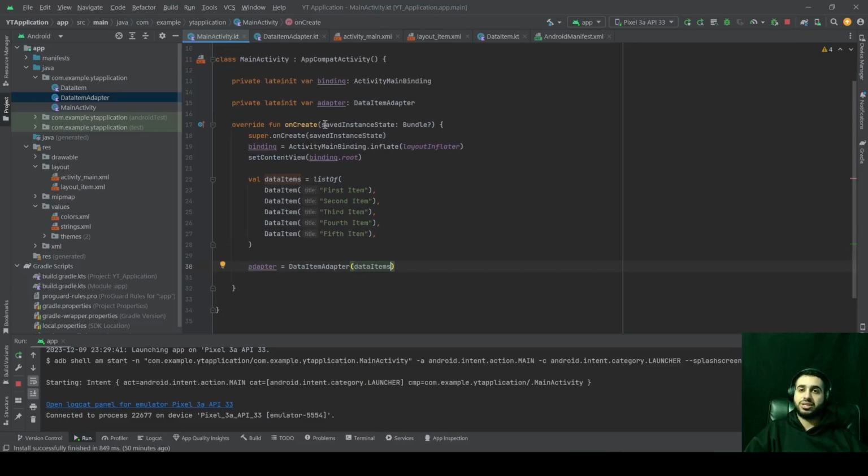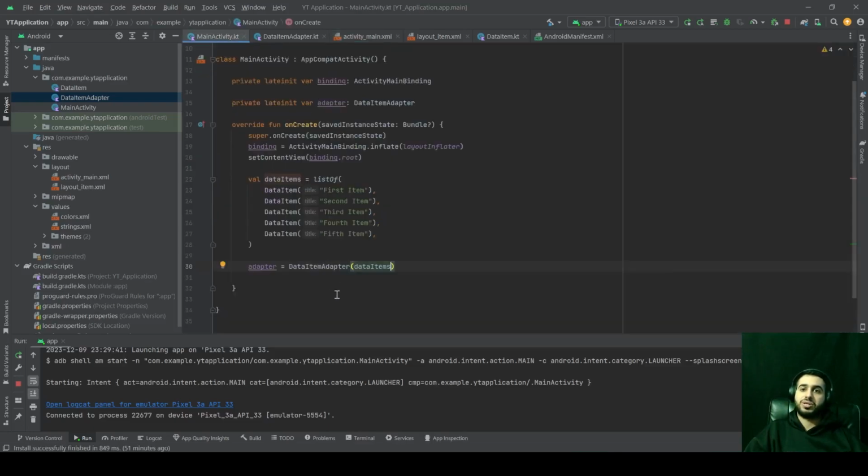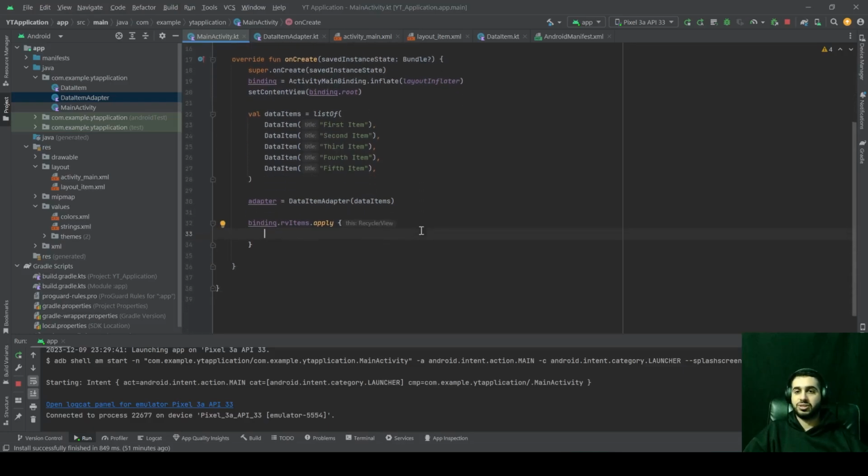And now we want to set that adapter to our recycler view. Let's give it an ID: RV items. Go back to your main activity and write binding.rvItems.apply so that we can directly provide the adapter.